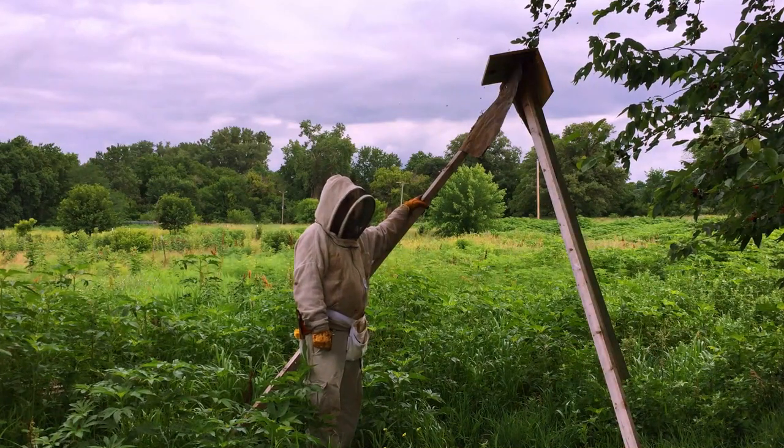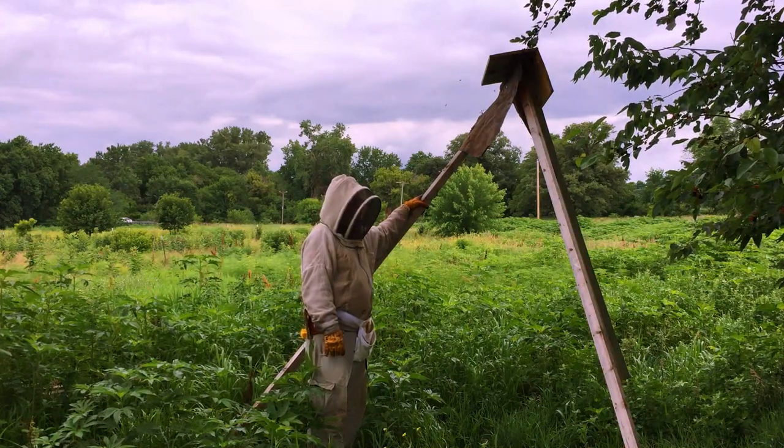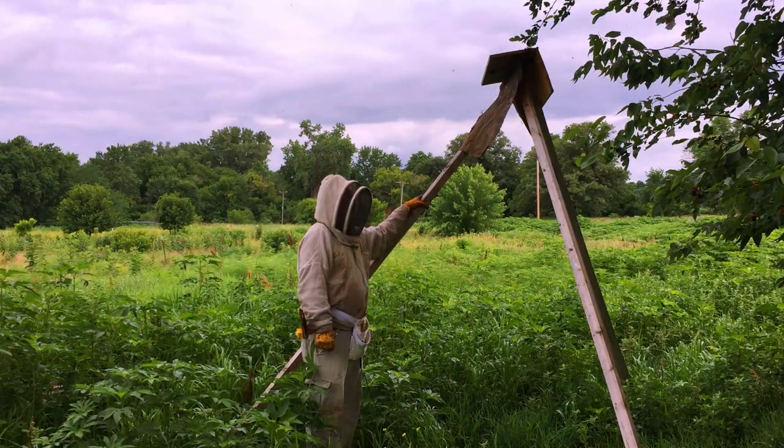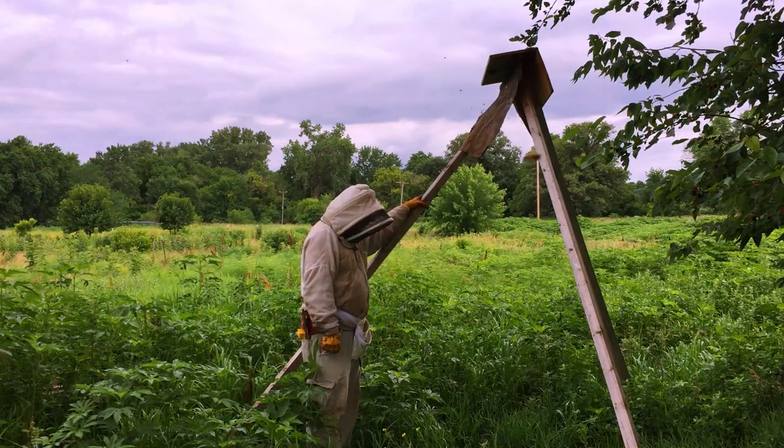It's possible they got confused and thought they were swarming, and there's the queen pheromone up there, and maybe they didn't. We'll find out soon. But anyway, this is a Russian Scion.